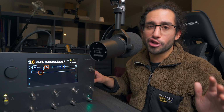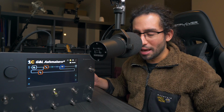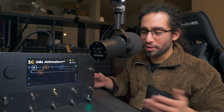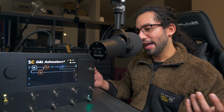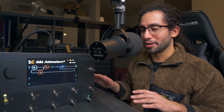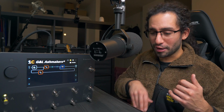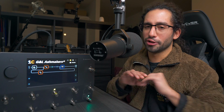Now let's say the bridge calls for something very different. I can add some more blocks and still pull up scene number C and change to that sound. And then when that part is over, one click and you're back to your main tone, which is to me a big lifesaver, time saver, and also guarantees that you are always gonna click on the right thing, because sometimes you miss the pedals that you want to tap, and you have only a couple of seconds between all the tap dancing that you have to do. This, one click and you're good to go.